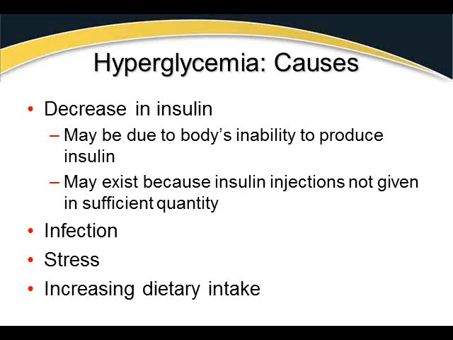They may have an infection. Infection causes stress on the body. Stress on the body causes the body to pump out more hormones, and sometimes those hormones create more sugar. The one hormone that typically doesn't get increased in people who are ill or under stress is insulin. Kind of actually the opposite effect. They may have an increased dietary intake. They may have all of a sudden decided, hey, I'm really tired of watching what I eat. This week I'm just going to pig out and eat whatever I want. And when they do that, they spike their blood sugars way up.